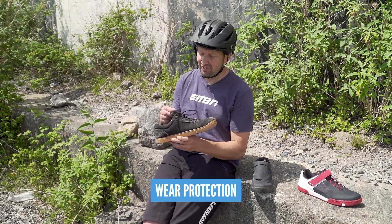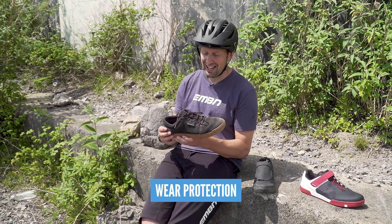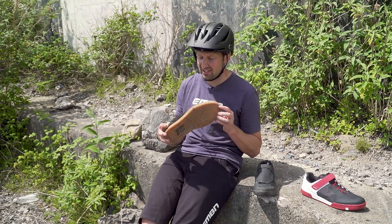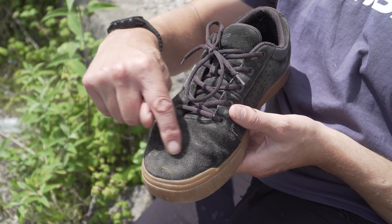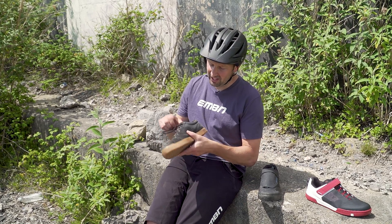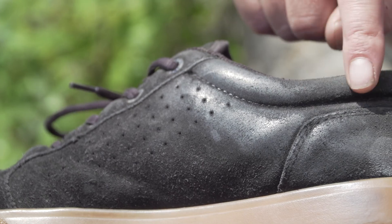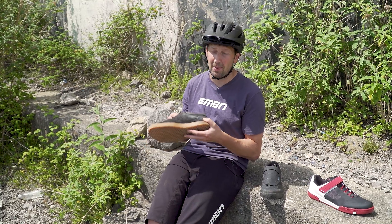This is a shoe I've had for quite a few years now and I ride it pretty much on a day-to-day basis. It is very minimalistic as cycling shoes go, but it is designed for actually riding bikes. I've done a few miles in it recently and it is starting to show quite a few signs of wear. On the front of the toe, that area has definitely had a lot of contact with trail debris and it's getting quite worn. On the inside, on the area that contacts the crank, it's getting quite polished and you can see it's definitely wearing the shoe as well as my crank arm and possibly my chainstay.